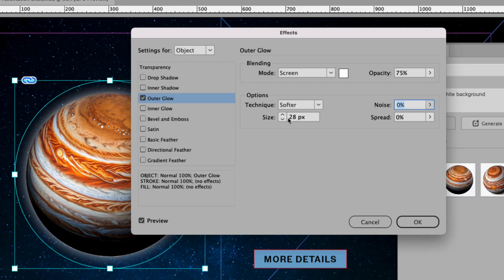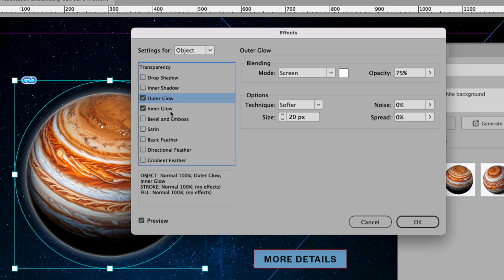Press Tab and not Return, otherwise that will close the effects window. Ensure that your preview box is on, and you can see the effect being applied in real time. Now if you're finding the effect too intense, we can scale it down to 20 pixels. Let's add a secondary effect. This time, let's choose Inner Glow, and you can see that separates it from the background a little bit more.